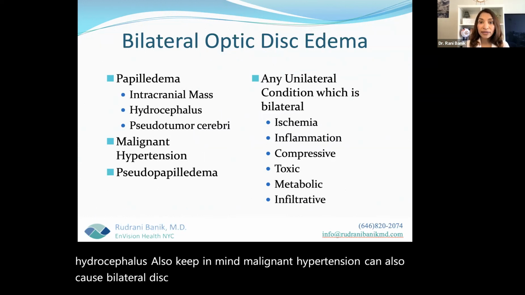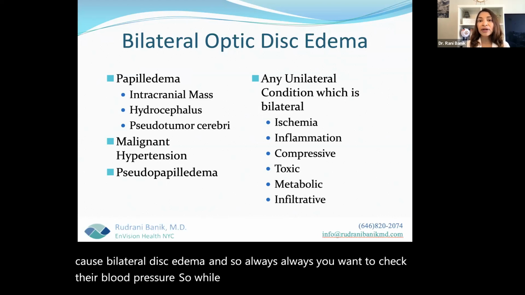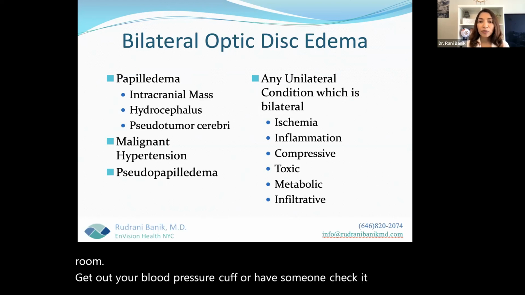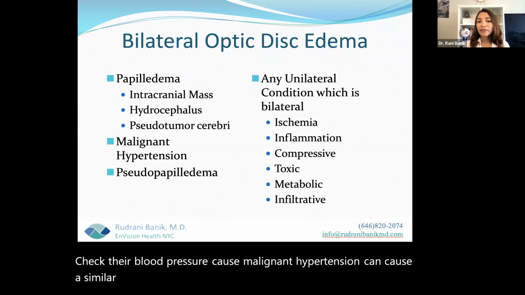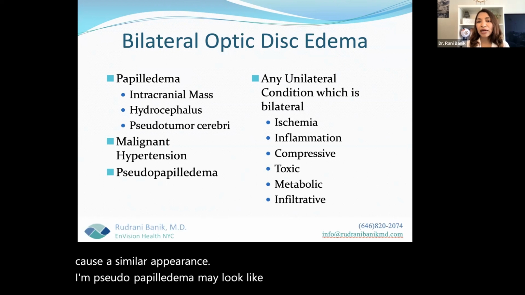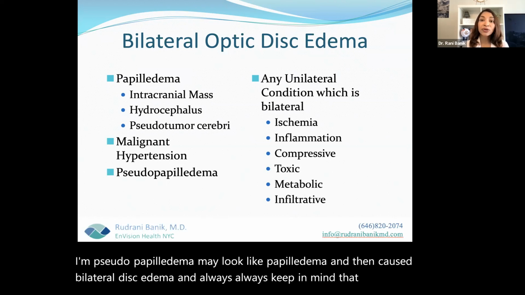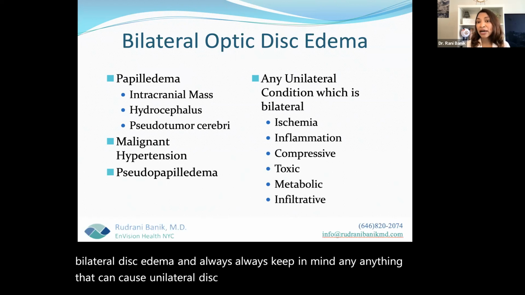And so always, always, you want to check their blood pressure. So while the patient's sitting there in your exam room, get out your blood pressure cuff or have someone check it for you, because malignant hypertension can cause a similar appearance. Sometimes pseudopapilledema may look like papilledema and can cause bilateral disc edema. And always keep in mind that anything that can cause unilateral disc edema can also cause bilateral disc edema.